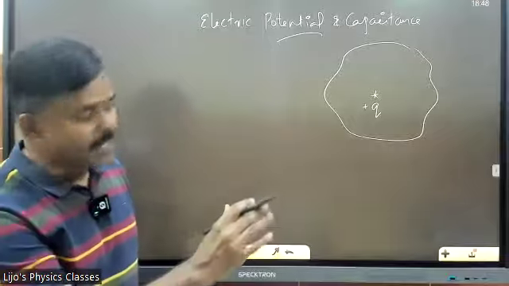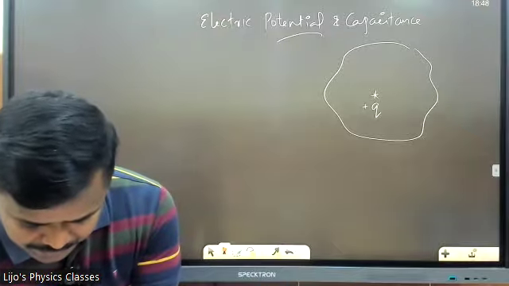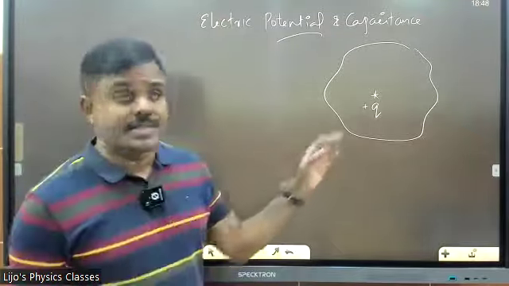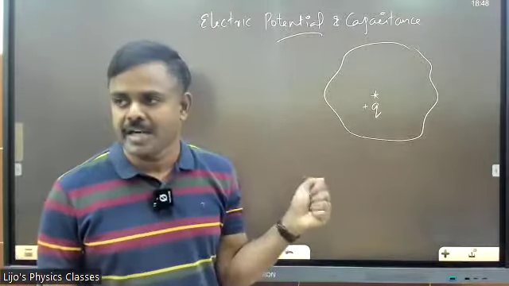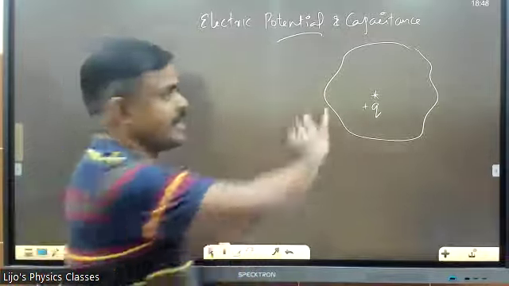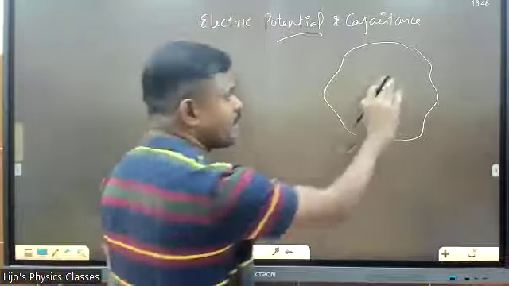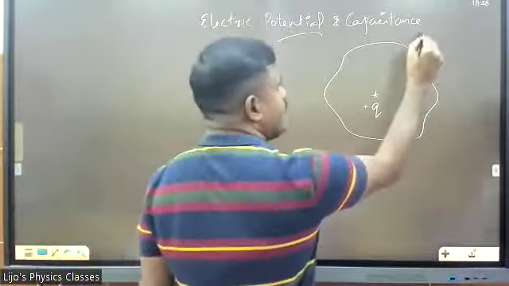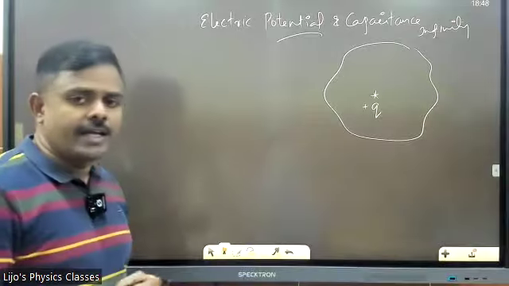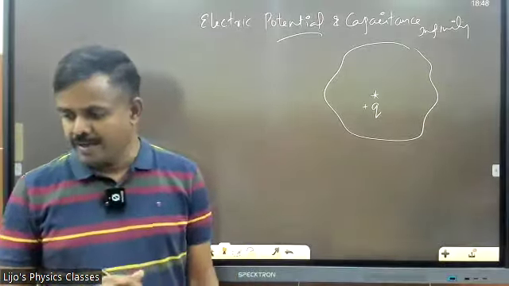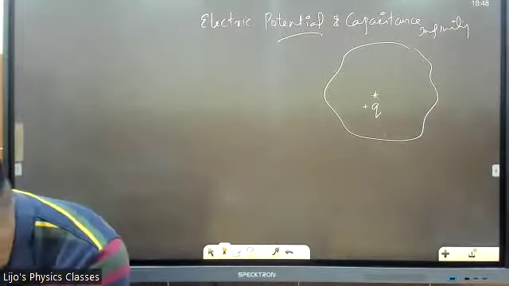Let me repeat that point one more time. Look at this. This is the electric field. The electric field is created by a charge called the source charge, Q. There is a region around it. This is known as the electric field. Any point beyond the boundary is called infinity. For infinity, you don't have to go to actual infinity. Infinity means any point beyond the boundary.